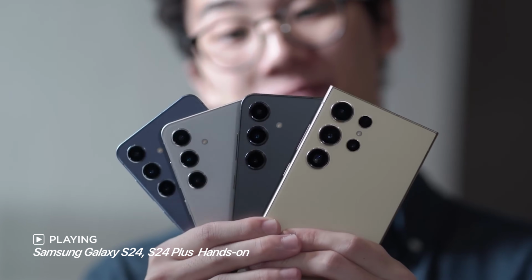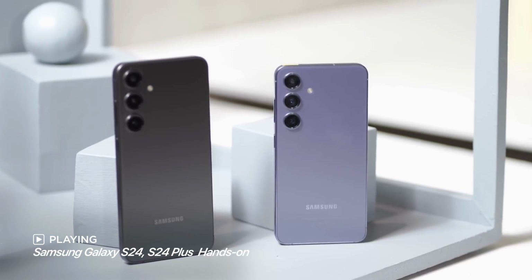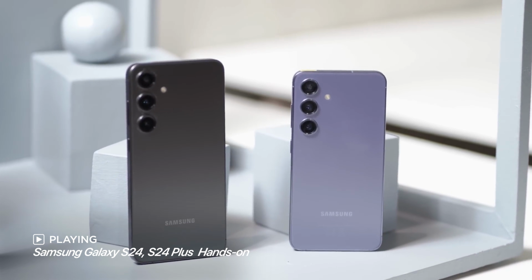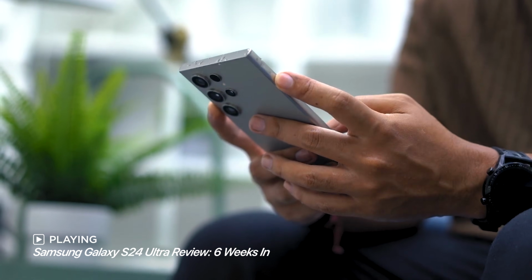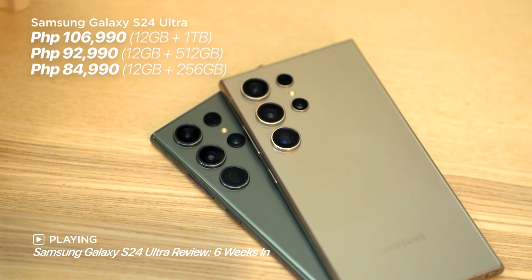The Samsung S24 series released in January this year is easily one of our favorite flagship models even to this day, especially the S24 Ultra. It has everything you can think of, but there's just one problem. All of that performance and the features come at a price. A high price for that matter.